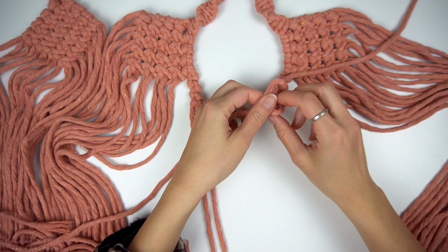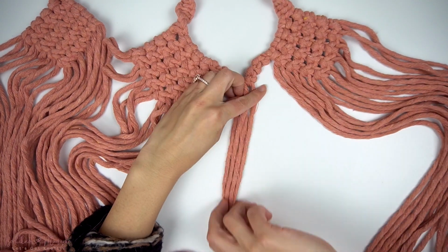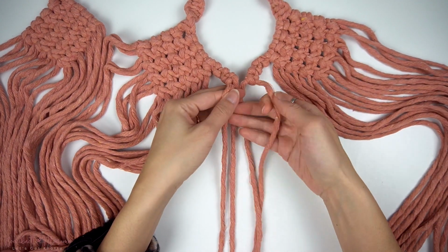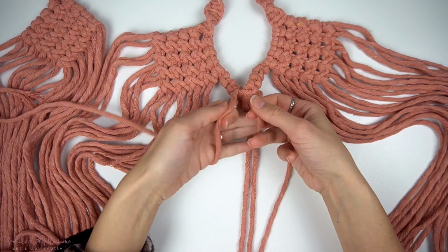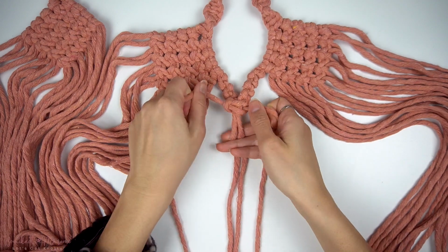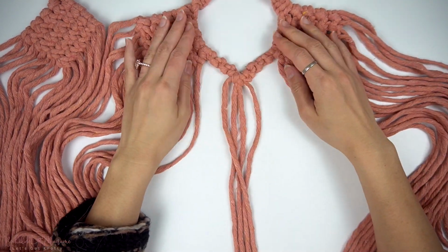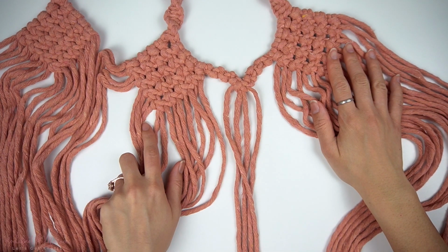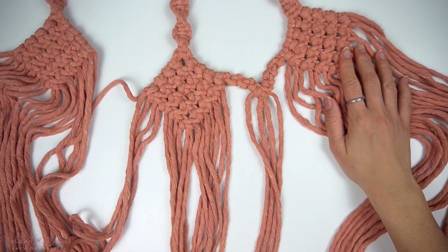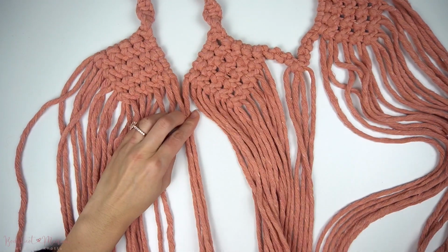So once the half hitch knot patterns are complete on both sides, we're going to place the 2 sides together, and we're going to make a square knot to seal the sides. Repeat the same thing with the left 2 patterns with the alternating half hitch knot patterns and square knot.